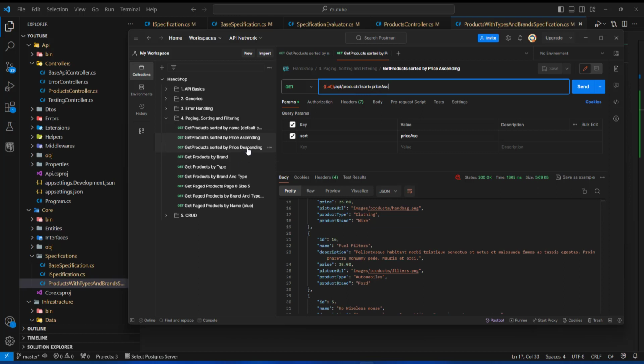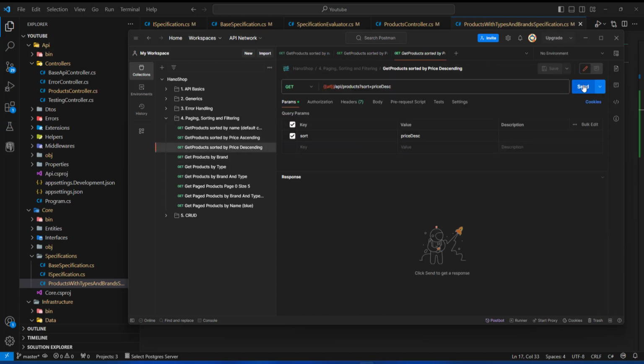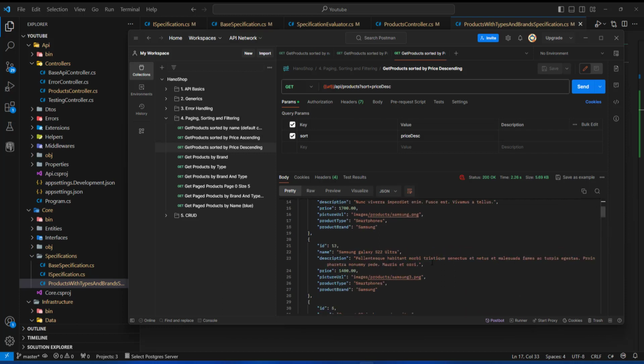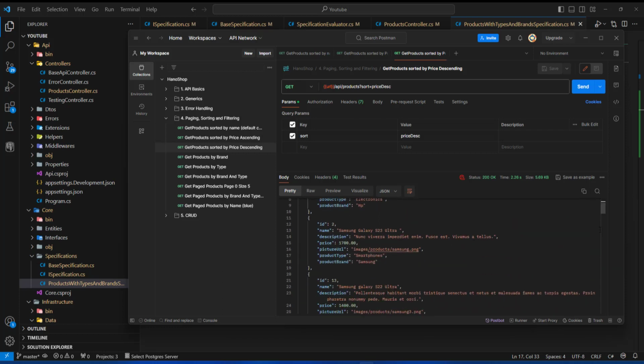I'm going to do the same for the descending, and click on send, and you can see that we're getting this HP Spectre, which is the most expensive product that we have in our shop, and this is the biggest number we can get, and you can see that we are now going from the highest to the lowest price.